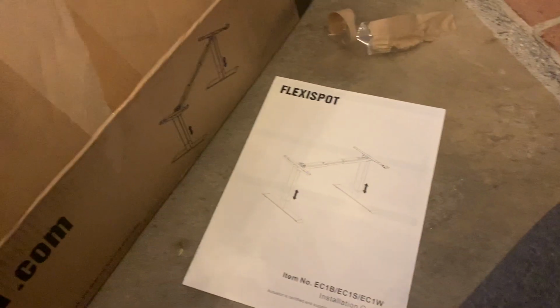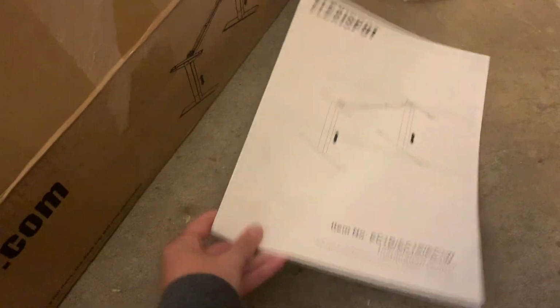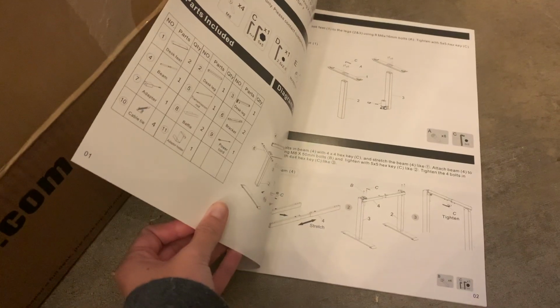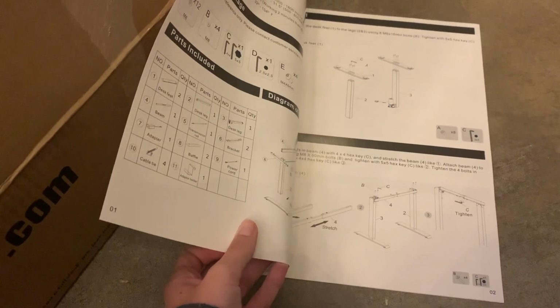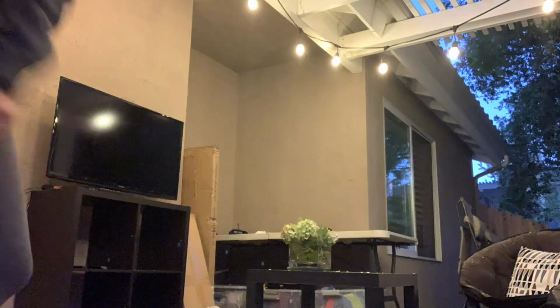And the box came in 2 pieces. So this is the base. So I have to put together the base first. So I'm gonna go through these instructions because I don't know how in-depth it is. And then I have the top over here. So I'm gonna put together this base and then attach the top.